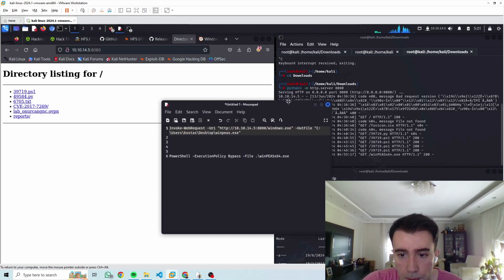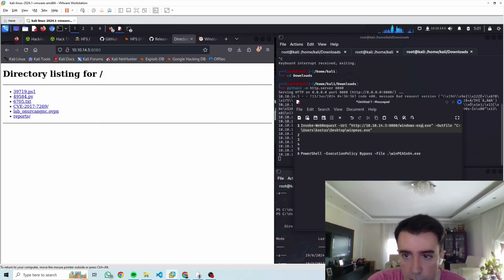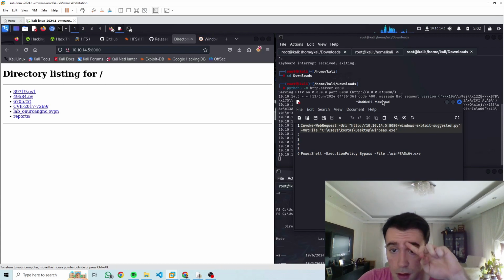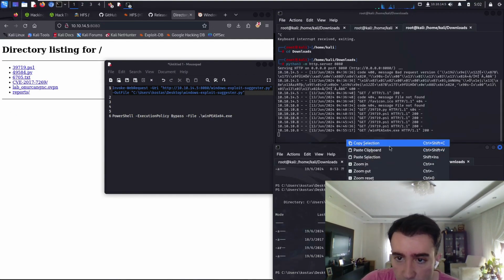Windows, I will name it windows-exploit-suggester.py, and I will not change the name of it. Let's jump here and find.